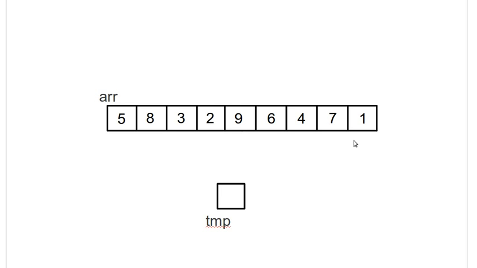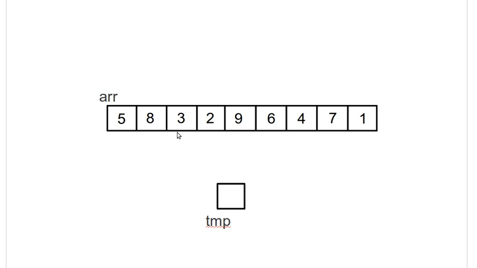So let's go through and look at what insertion sort would do with this particular array. Once again, an array of one element, just the 5, is sorted, so we don't even bother dealing with that. We start by looking at the 8. And we ask the question, does the 8 go before the 5? And the answer is no, so nothing changes. Does the 3 go before the 8?